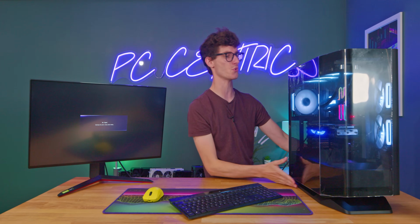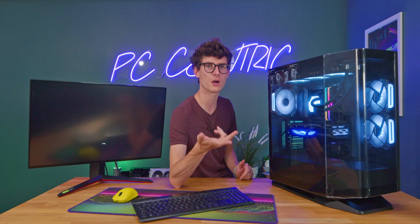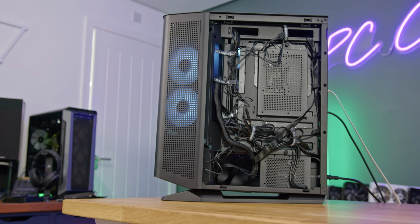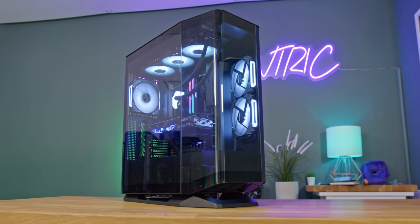And I don't know about you, but this definitely stands out from the crowd and is something a little bit different. The Cougar fans I like, but obviously you are going to have to daisy chain them. I would say if you can buy a hub, that's probably the best way of doing it, rather than having the big splitter I used that just added a load of bulk here. But I think you'll agree this is a really attractive system, and it's just waiting to be customized.